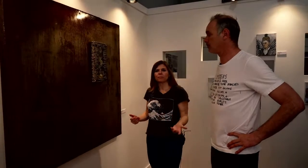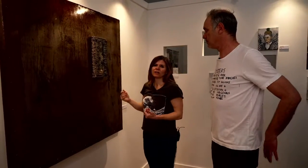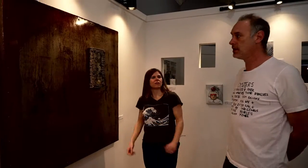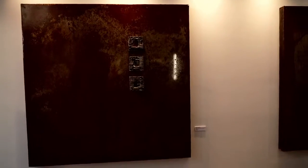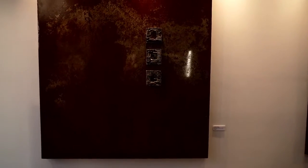Yep. And then we've had a couple people talking about this work, and you're thinking maybe this wouldn't go outside, it's a wall piece. But a lot of people have those outdoor kitchens and really interesting setups to their yard. So this can be outside. Someone was in here talking to him the other day, and he brought that up, how it might be nice to put these outside as like a guard. Or, no, that's not called a guard. What is that? It's a fence, but where they just put up not all the way down. It creates its own space. Barrier, yeah. Space, yeah. And I just love these pieces.